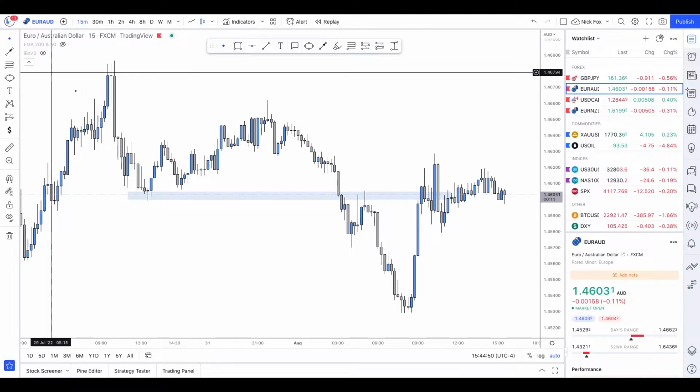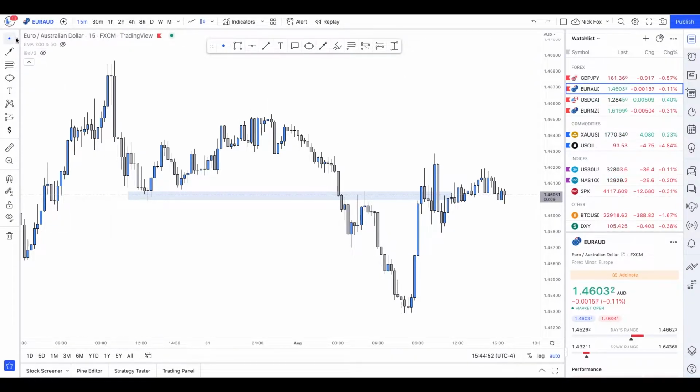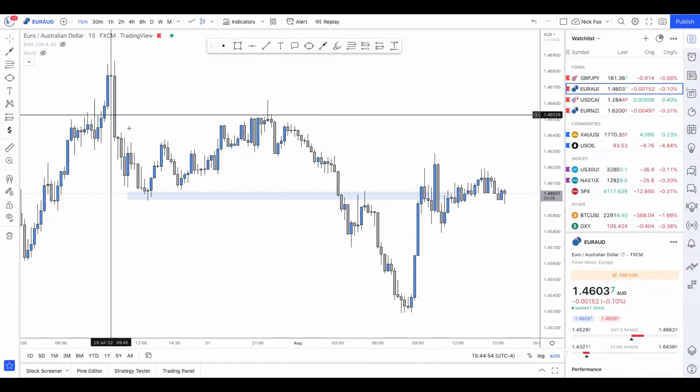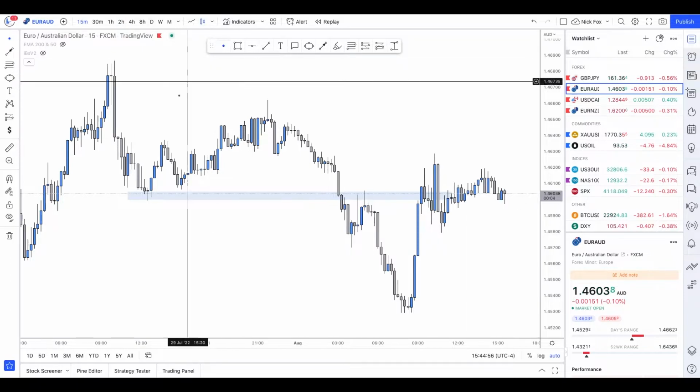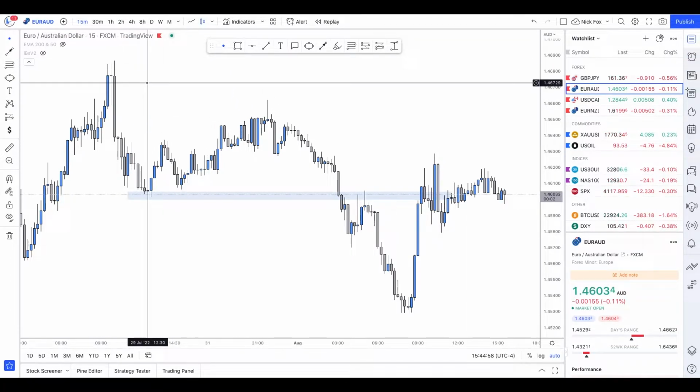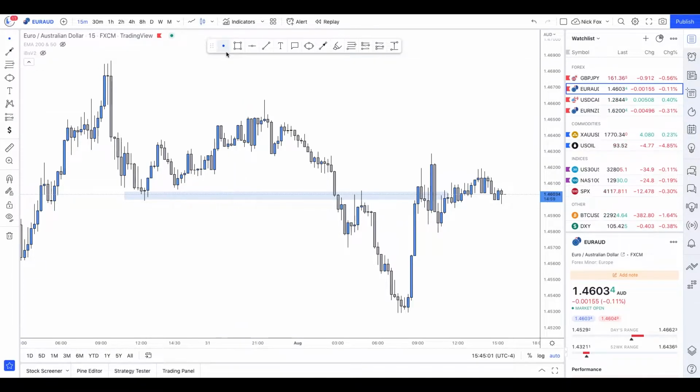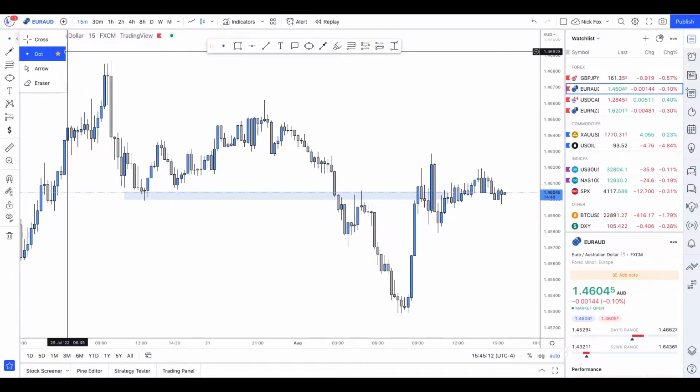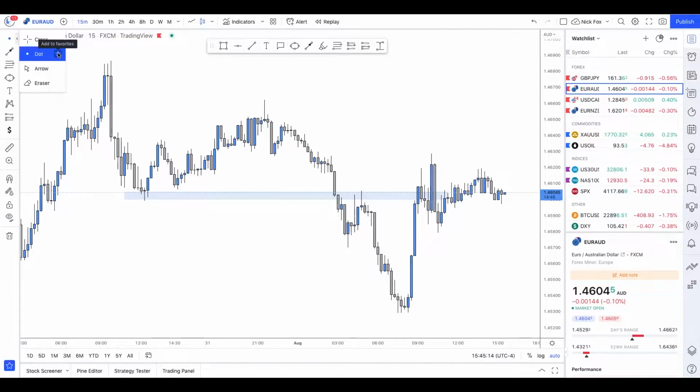I use personally the dot right now, and I also have the crosshair right here. I'll just put on the dot, and that just shows you what you want your cursor to look like. Every time that you star something on here, it will appear in this toolbar. So if I unstar this, if you turn your attention right here, it will take it off. When I star it on, it will turn it on.